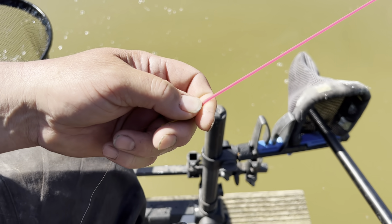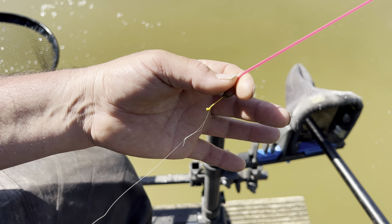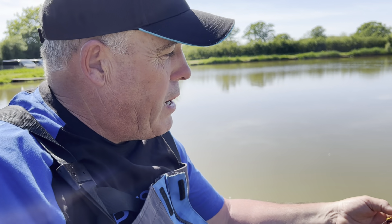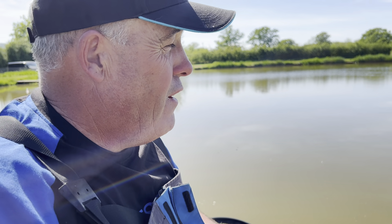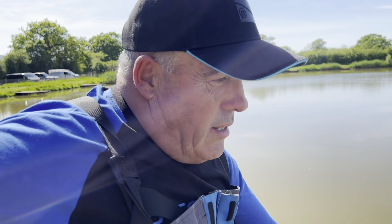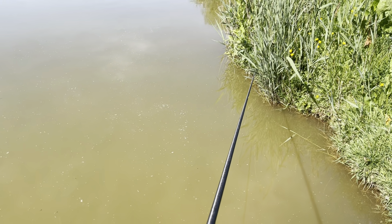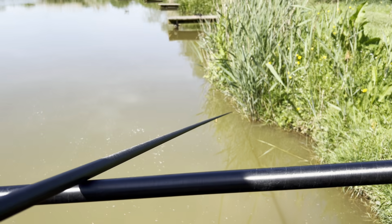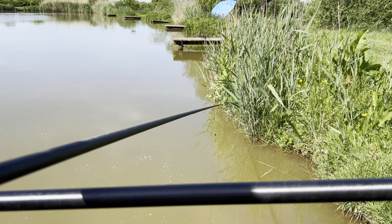Now you might think that is extreme, but when you're catching lots and lots of big fish, this stuff is actually quite forgiving. It's a lovely elastic. It's not overly powerful, it's just nice, and we are catching a lot of big fish, and the fish in this venue fight like hell. It's that time of year, May, they start thinking about spawning, and I've just got a simple bulk on there. As I said, it's quite a deep margin, 4x14 inline diamond. I try not to strike, I'm overexcited then.